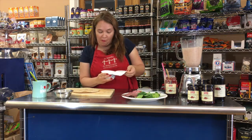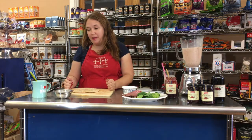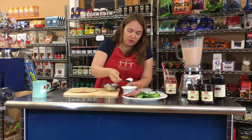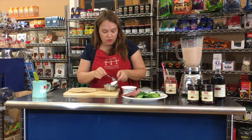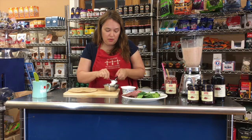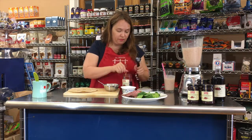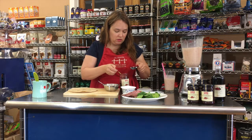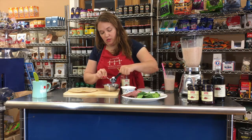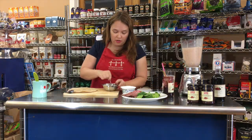What I'm making is a wrap with roast beef and lingonberry cream cheese spread. It's the best. The way I do it is I take 2 heaping tablespoons of cream cheese, and I combine it with 1 heaping tablespoon of lingonberries. It's so easy. It's so delicious. It's super beautiful too. I just love the pink color. So let me do that for you.